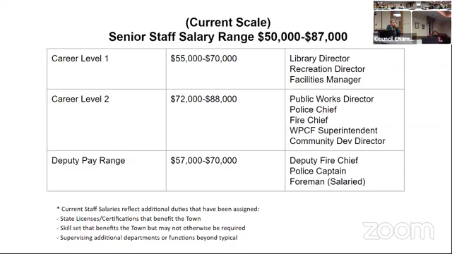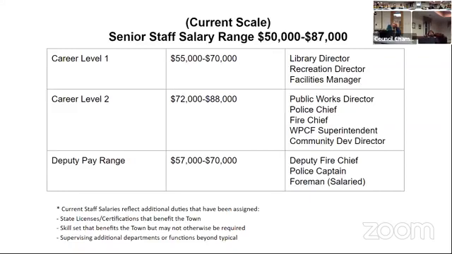Some of the people were a little bit off that because they had a skill set and benefits that were of particular benefit. They had licenses or certifications. So we've got some stars in there as well. But that is the scale that was there. What's important to note is that everybody in the first two rows are contract employees. So the salary range is kind of a bench, a goal.